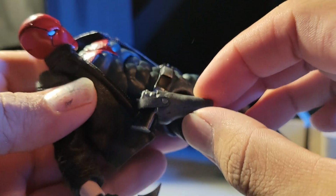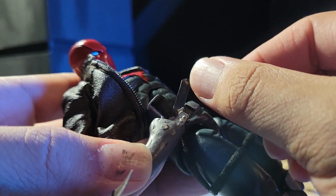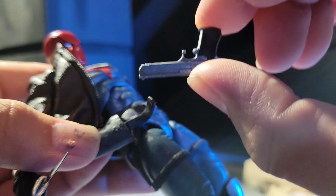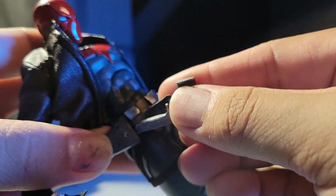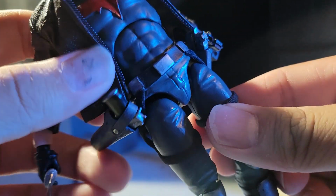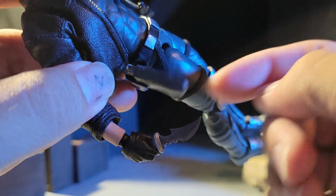Now these gun holsters here are custom sculpted by me as well. Made out of, I believe, Procreate. Procreate's the sculpting material I use, which is a little bit more flexible. And it has a liftable strap piece that has two magnets, one magnet here, one magnet there that allows it to close like that and open whenever. And then the Deagle right here is removable. This is a 3D printed Deagle, printed by me and painted by me. And yeah, just a plain old Desert Eagle. And it just snugly fits right into the gun holster like that and closes. And it's attached to the waist with another strap from a face mask, as you can see right there. And yeah, allows for some flexibility and maneuverability.